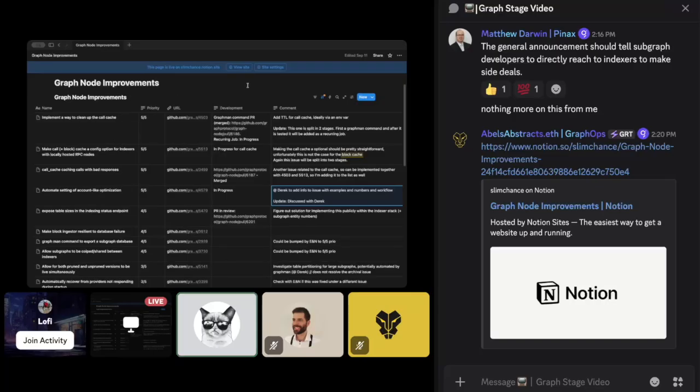So, for example, the first one is to implement a way to clean up the code cache. Basically, to automate the cleaning of the code cache because it could get quite big. So with discussion with the team, initially we decided to split it in two stages.